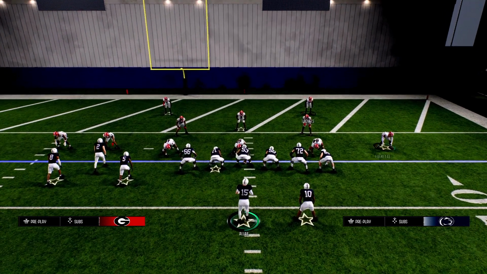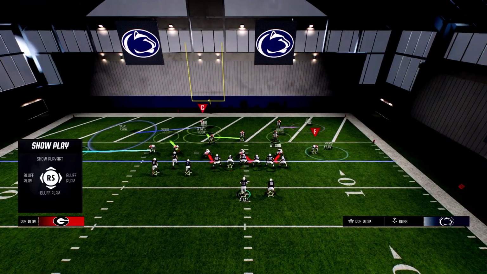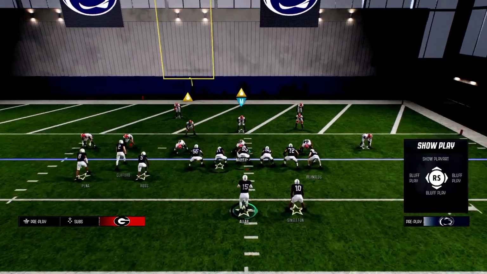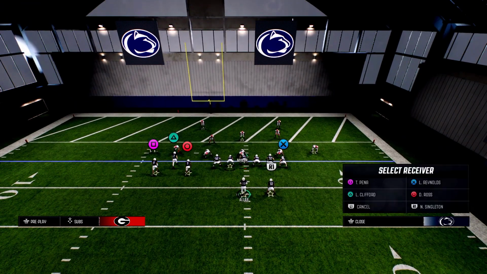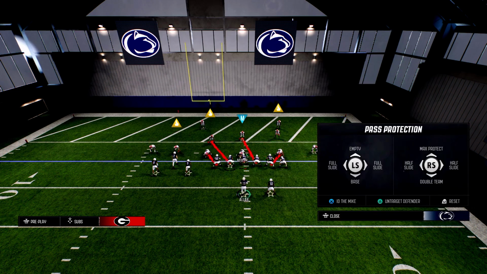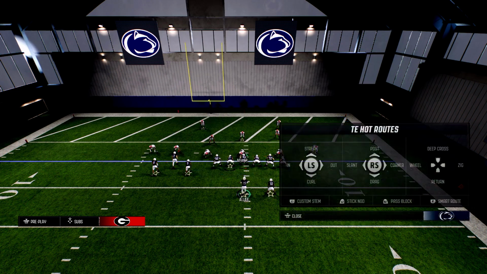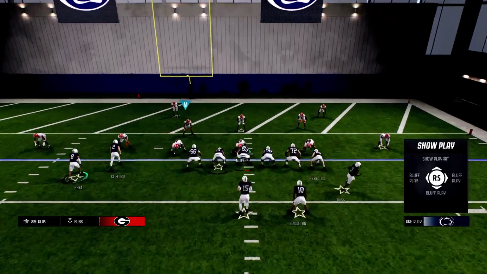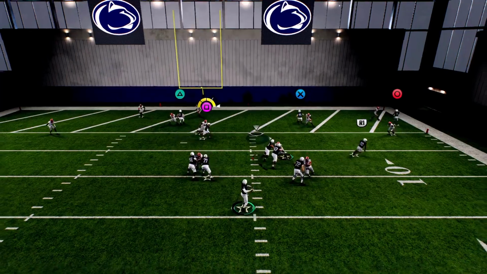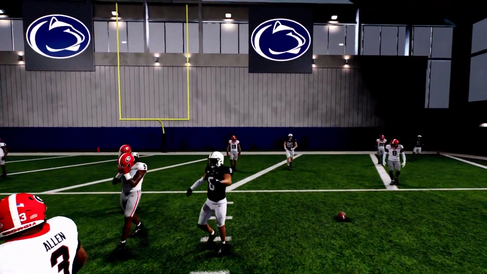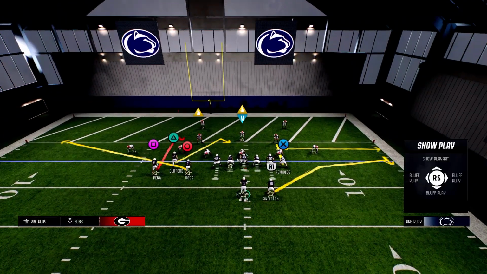But if they run those two adjustments over there on the right side, then this yellow zone is going to get pulled back by the curl, right? So what that is going to then give up is the backside drag. So, again, it's one of those things where they're picking their poison. And obviously, the first couple times you run this, they're probably not even going to realize what just happened to them, right? But now they're adjusting. They get that guy right there. But now you have that guy coming wide open on the left-hand side. So, to me, this is just one of the easiest ways to attack down here.